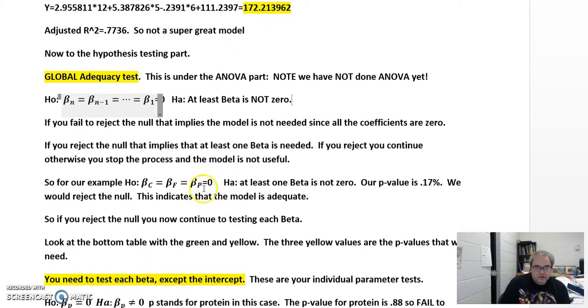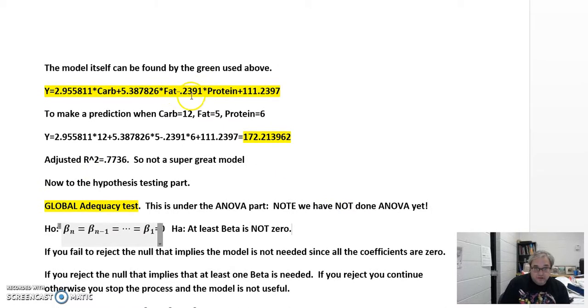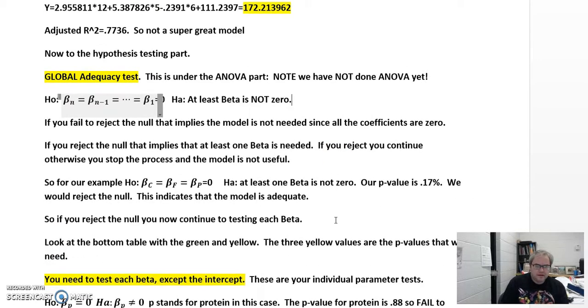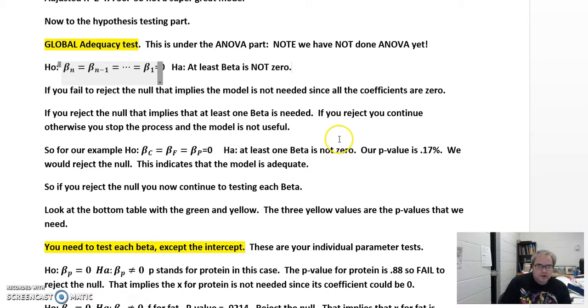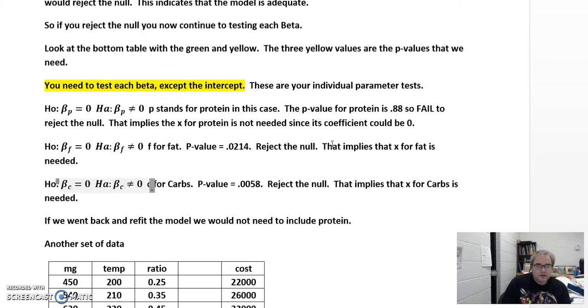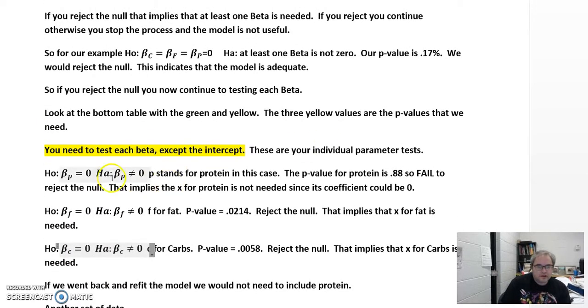And when I reject this null right there, that's telling me at least one beta is not equal to 0. So at least one of these coefficients is needed. That tells me the variable is needed. So it's adequate. The next step we have to do is actually going through and testing each individual beta. So bring this down.